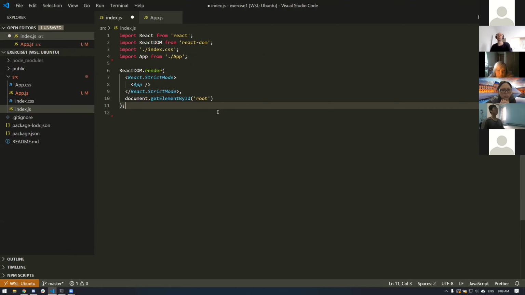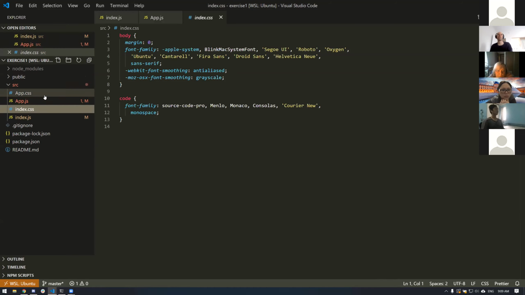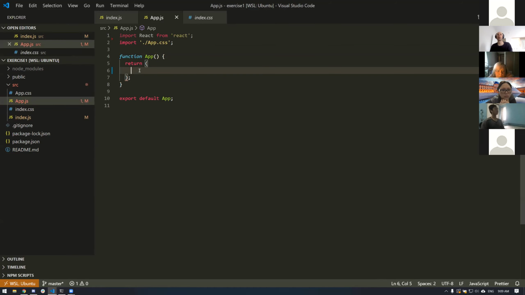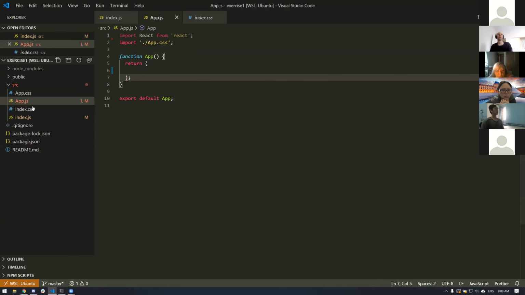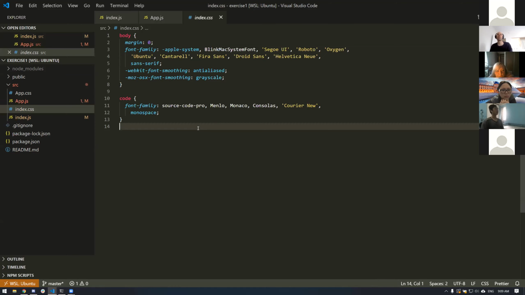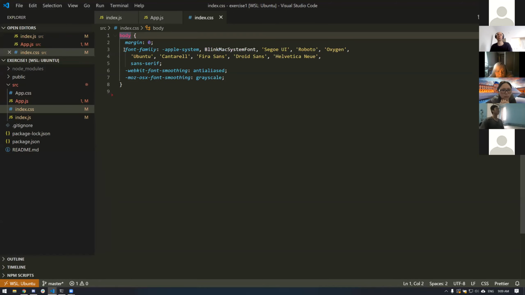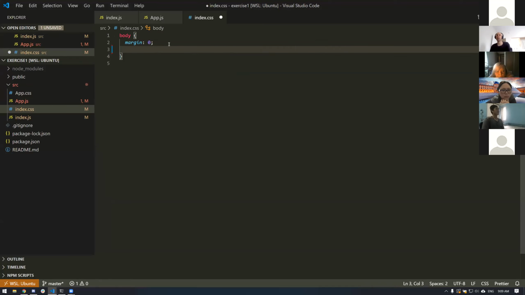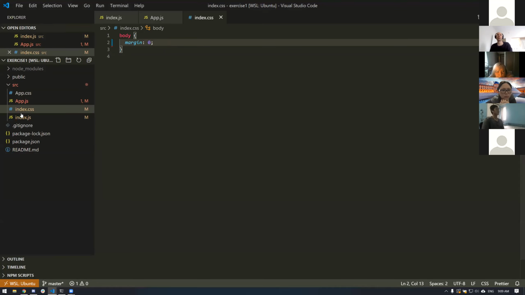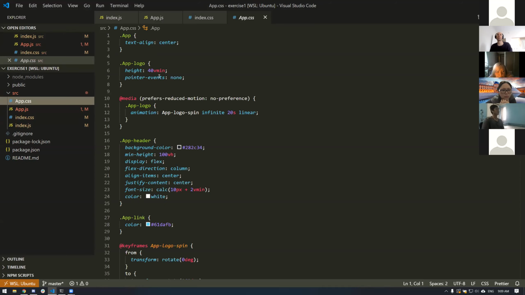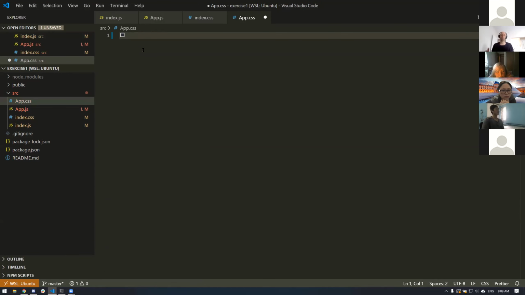Okay, everything else is fine. In terms of CSS and stuff, now obviously this is not going to work. Okay, in terms of CSS, this is fine. You could probably get rid of that. Body with margin 0 on it, that's probably okay. Okay. And then index app.css, we don't need any of that. We're going to be writing our own. Okay. So we pretty much just emptied everything.